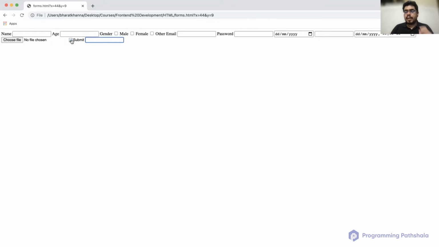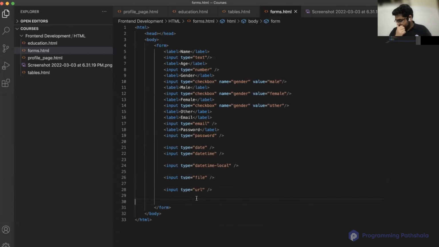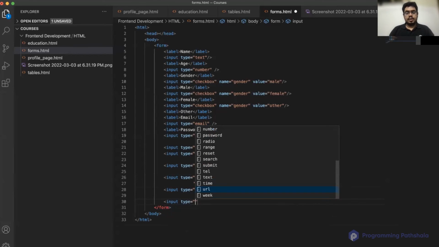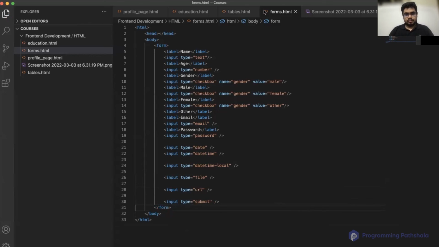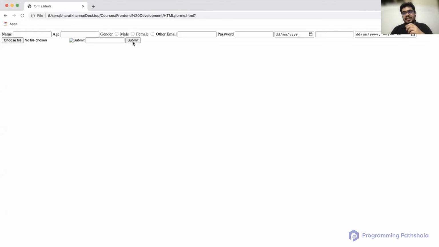Some of them might work in some browsers. Some of them are not supported in other browsers also, right? Okay, so we have covered this. Last thing is a submit button. I'll say type equal to submit. This button essentially triggers the action that you provide in your form. When you click this submit button, whatever action you have given at the top gets triggered.